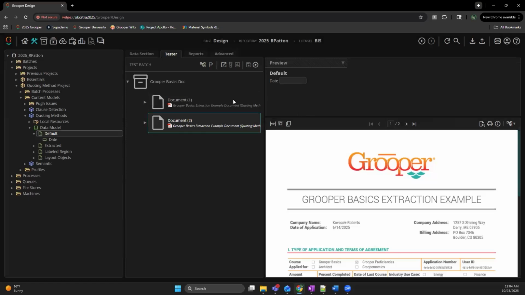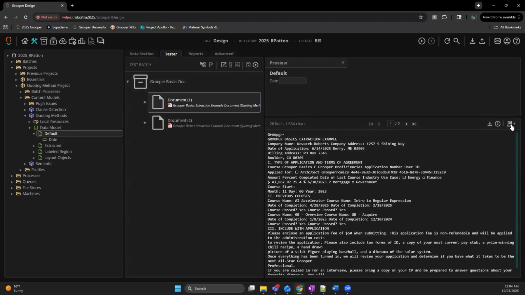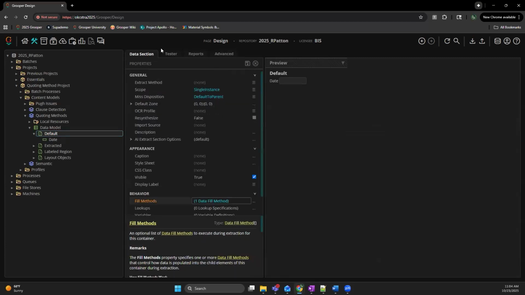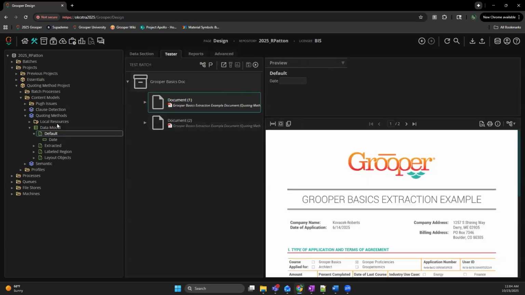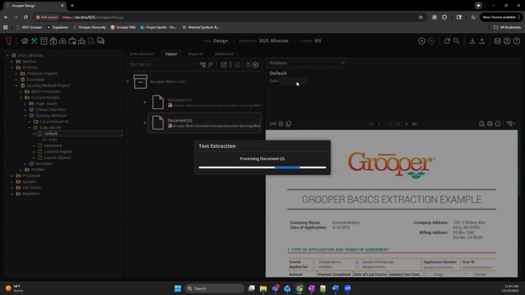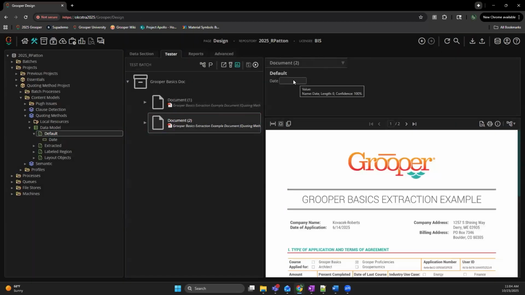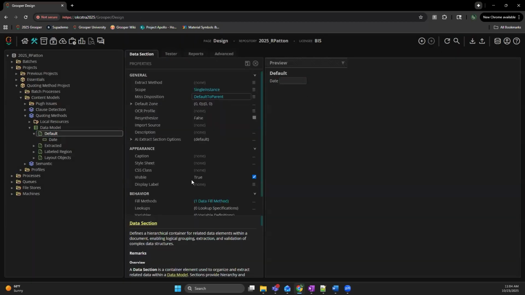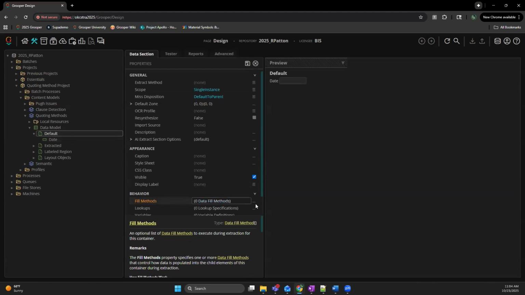Give me just a second. Am I on the right level here? We do have text data. That's good. And it's set on here. Just a little bit of technical difficulties. Just give me 1 second. Let me take it just a second. That's a little odd. Let me reset this fill method and just try that again right quick.